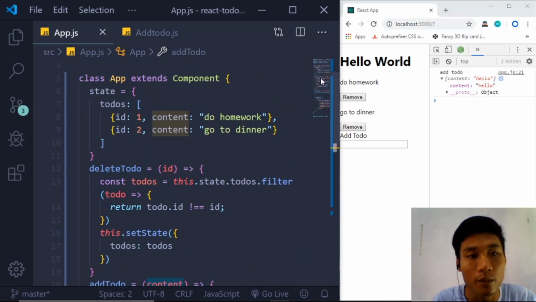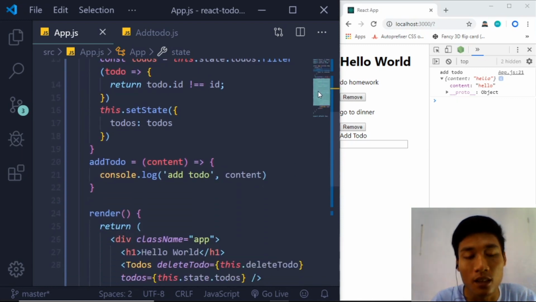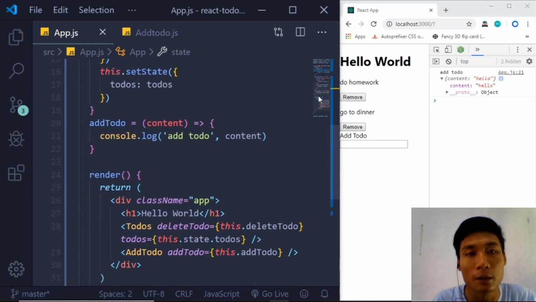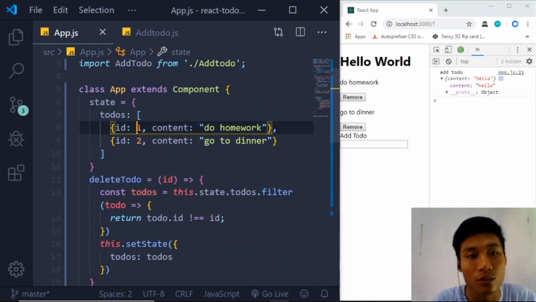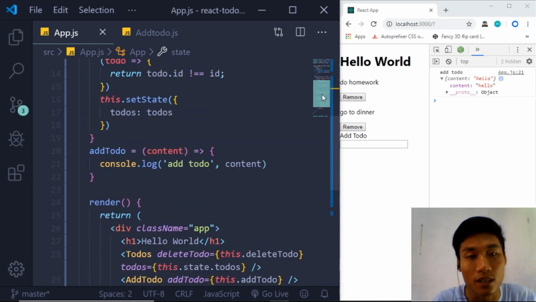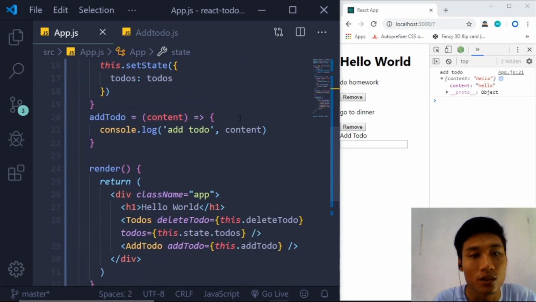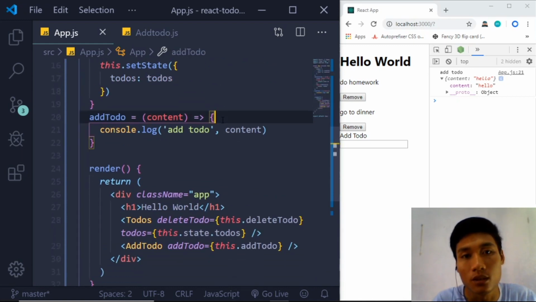Okay, but remember, in the to-dos array we have id, so let's generate id. If you create the real app, you need to connect with a database, right? And id right here is going to represent the primary key, but right now we don't work with a database, so let's generate the id using Math.random.